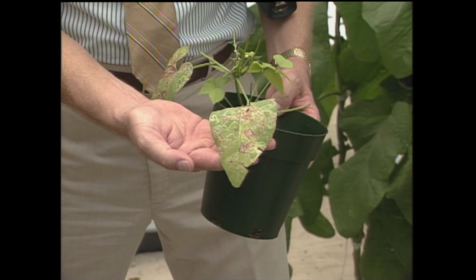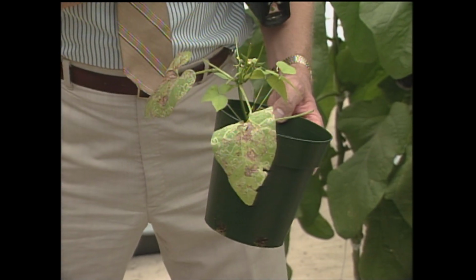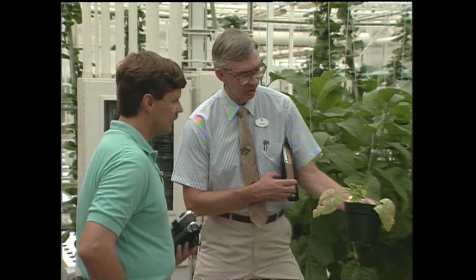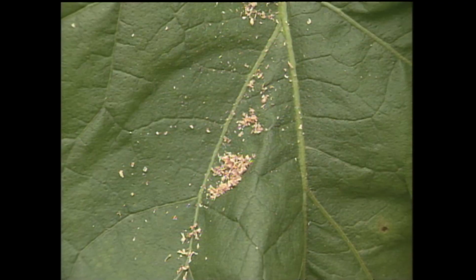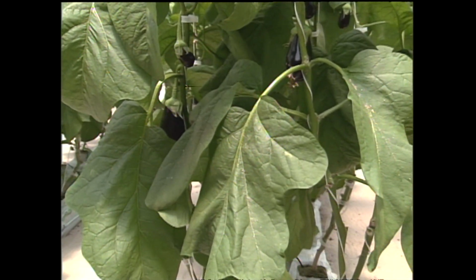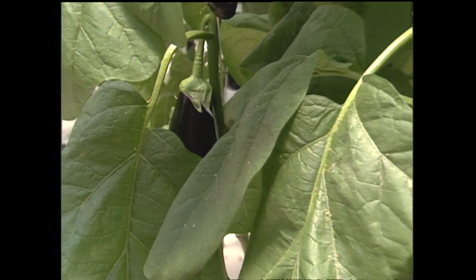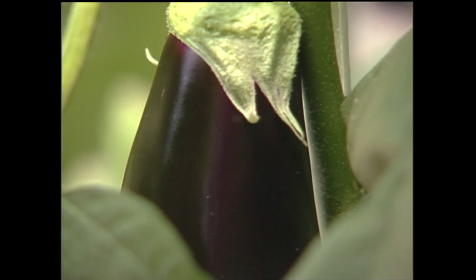What these tracks are here? Right, the white areas. This is what most people's gardens look like. Oh, this is incredible, and that looks nothing like the plants we've got here on display. Yeah. These eggplants, for instance, they're perfect. But the reason that they are perfect is, in part, because we're using a natural parasitic wasp. Actually, it's a parasitoid wasp of the leaf miner. It's about the same size, 1/16 of an inch long.